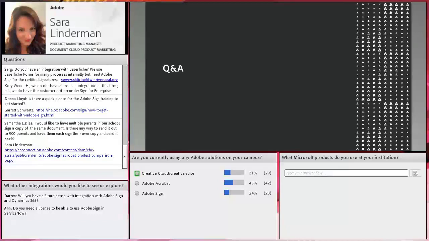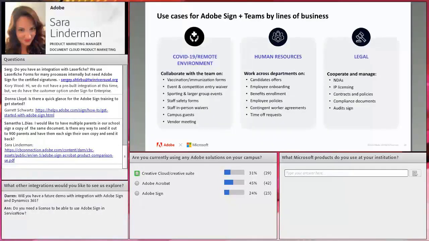Sure. So a transaction is, if we look back at the demo, think about what I did when I sent out the document to Sarah Tran. Sarah signed it, and that was it. That is a transaction. The start all the way to finish of the entire process is one transaction.